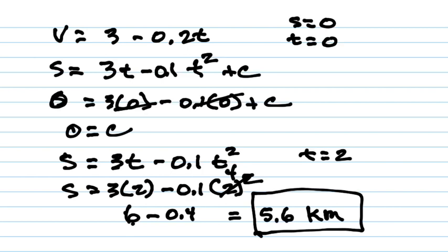Look at number 3. I'm not going to do it, but I just want to walk you through it because it has many stages. If they give you velocity, we can't use velocity. We have to change that to height, which means we have to find our c. But that's easy because we're always going to do that at the beginning. So time is what? 0. Distance is what? 0. Now, how far will it travel during the first 10 seconds after the brakes are applied? When the brakes are applied, it changes the velocity.